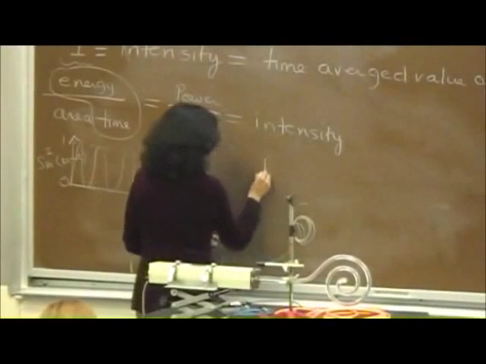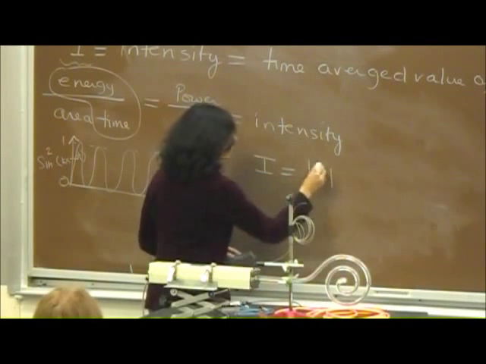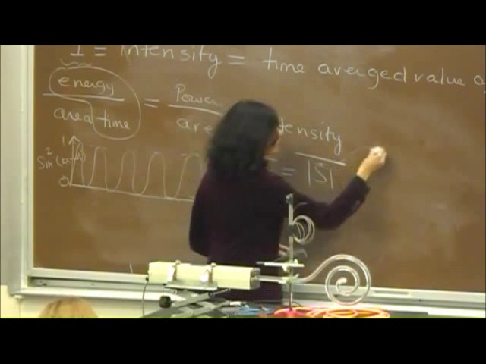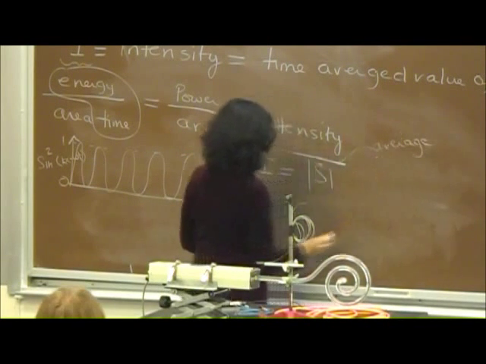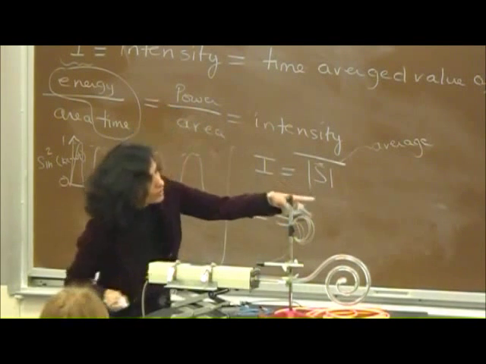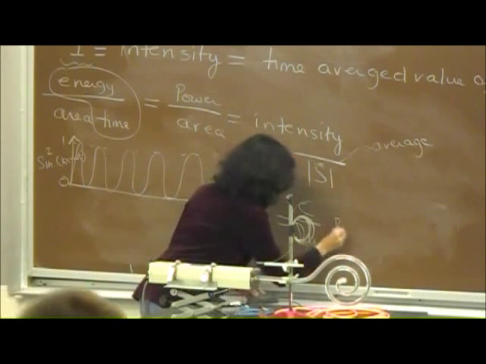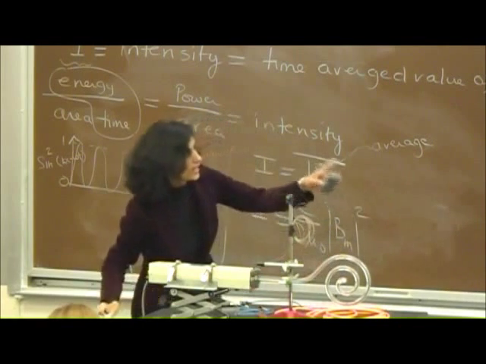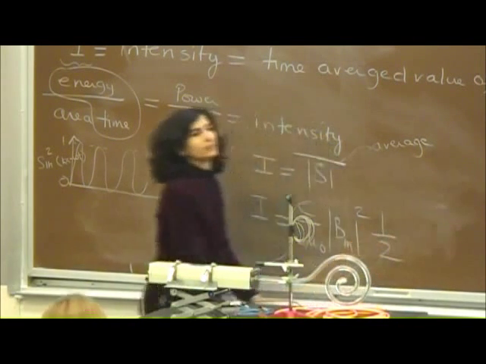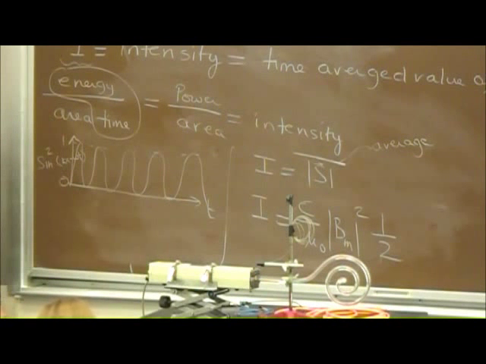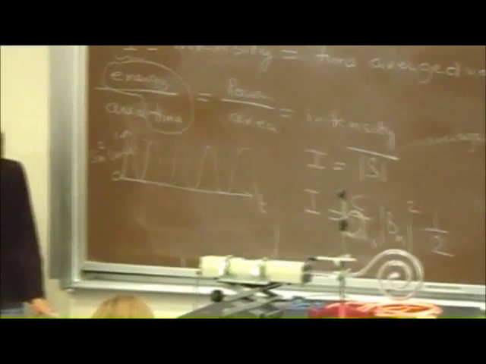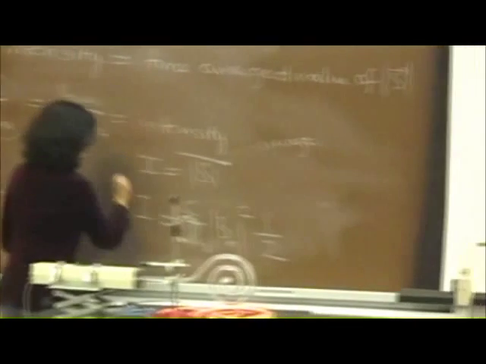So basically then the average value of the Poynting vector, which is related to intensity, will be this. So intensity is defined as the average value. This sign here on the top tells me it's the time average value. And so intensity then becomes, look over there, it's C divided by mu 0 times Bm square, and instead of sine square, I'm going to write half. Is this making sense, folks? Okay. So this is the intensity.